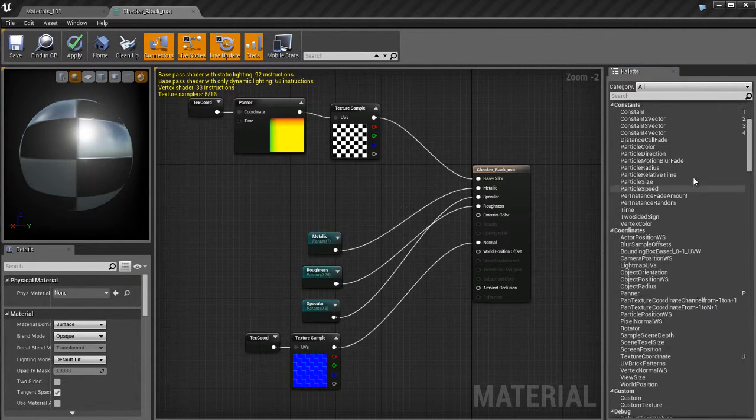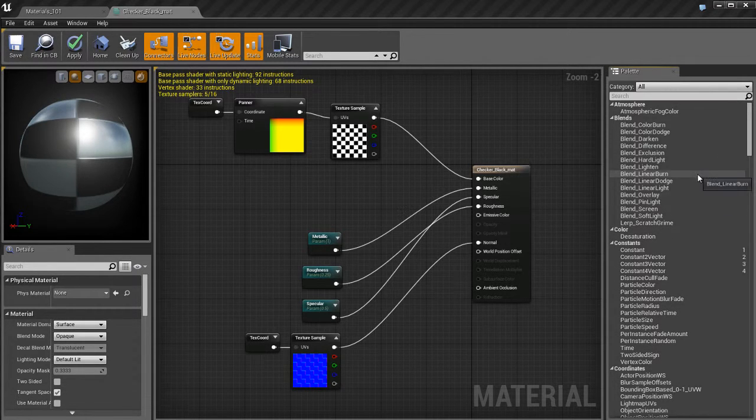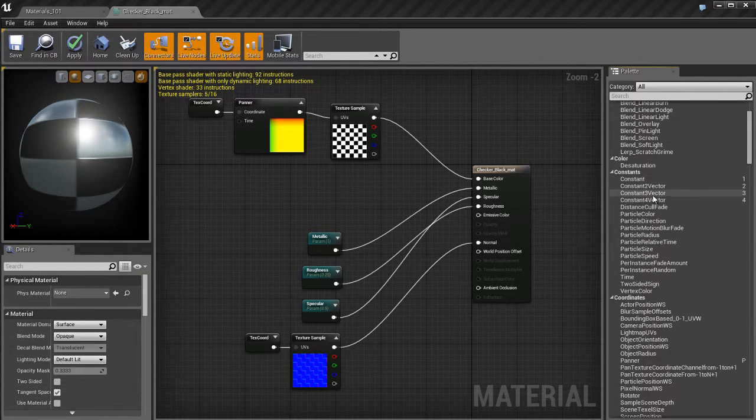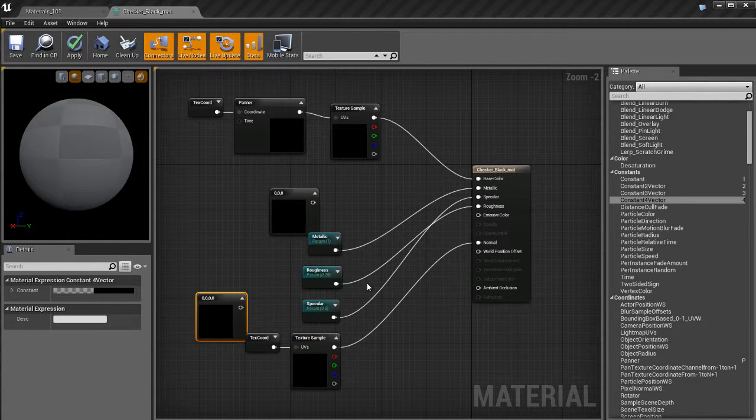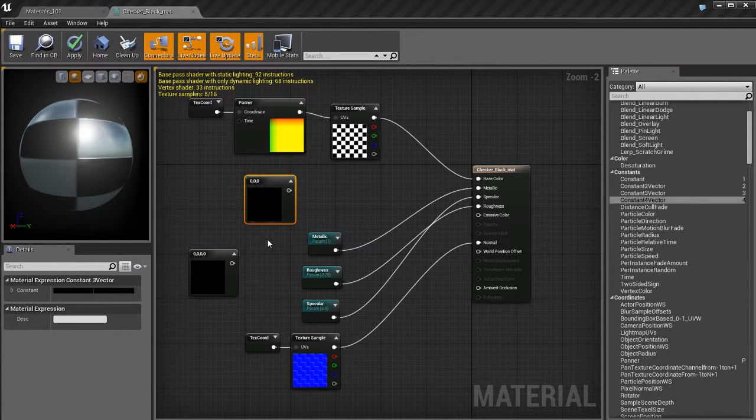So to navigate this, you can hold down the right mouse button and drag up and down, or you can just use the mouse scroll wheel and go up and down like any other list. And what this is going to show you is all the material expressions and functions that are available right now in Unreal in your current editor. Alright? Now, one way of creating these nodes or these expressions in your graph is to simply click on one of these guys, and then you can drag it onto your graph. So you can see that we have this constant 3 vector over here. If I click and drag, I can drop it right in here, and I can click and drag and drop any of these guys, and that'll create these expressions for me automatically.